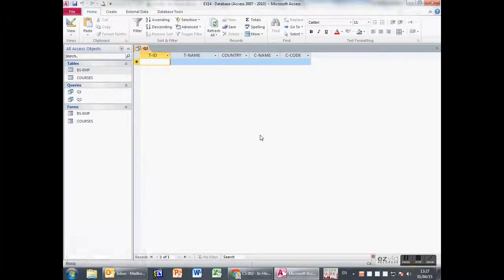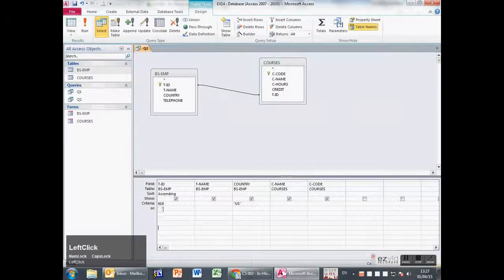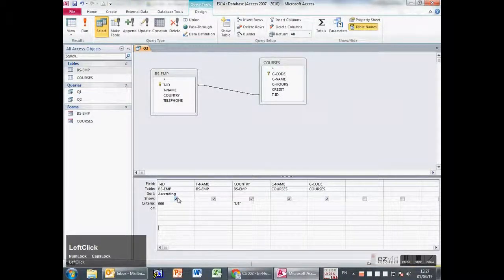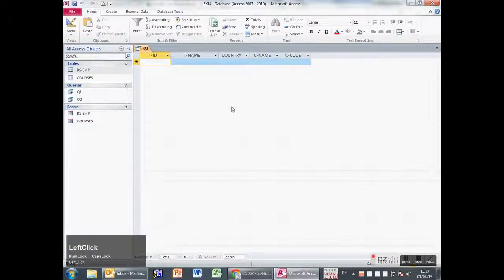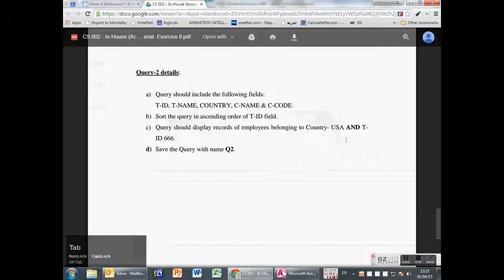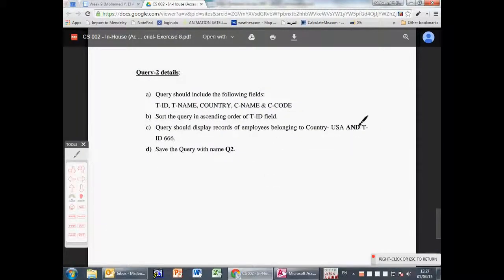Very important also, in any exam or quiz, if I tell you to do something and when you run it you see no results, it doesn't mean that this is wrong. Some queries will not return any result, because when I check your work, I just go to the design view and see that you have put the conditions at the right place. I'm not going to see there's no result and make you lose marks. So just make sure you put the conditions correctly. It doesn't matter for the result to be empty. Sometimes this is what I want.